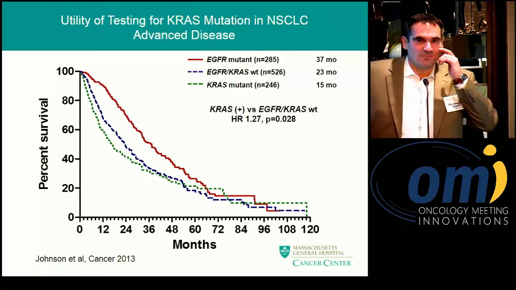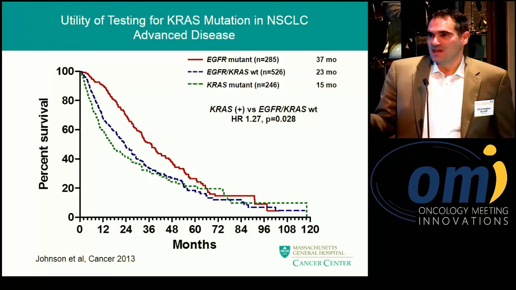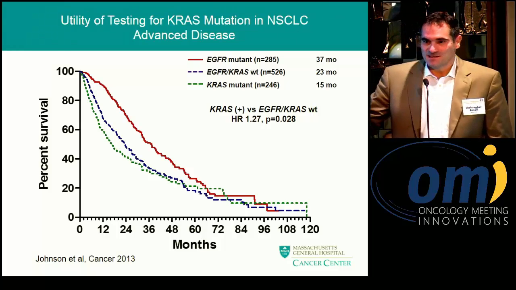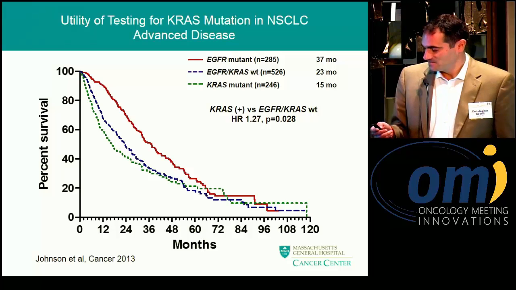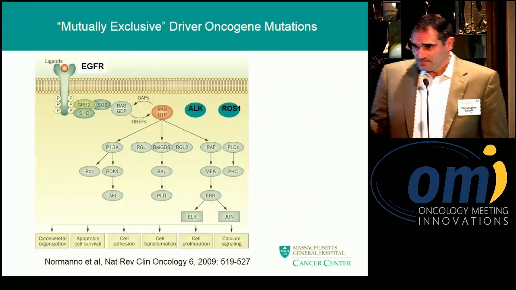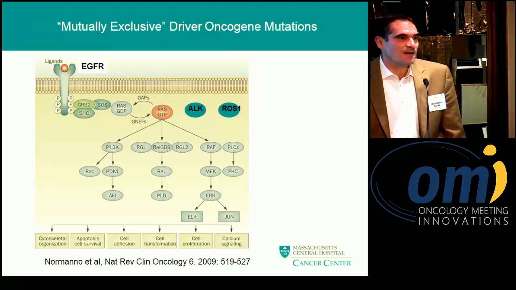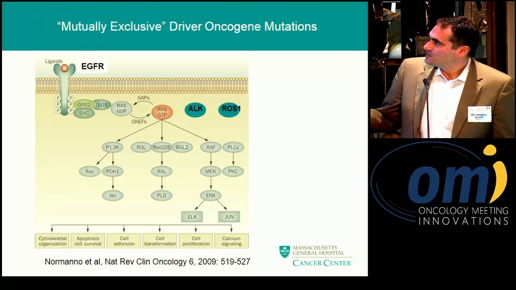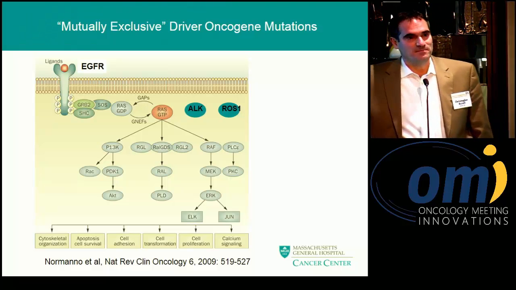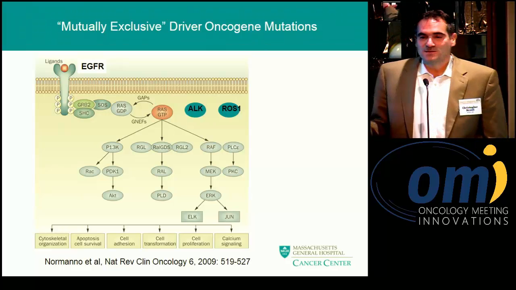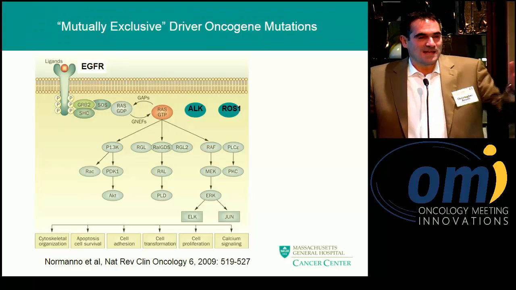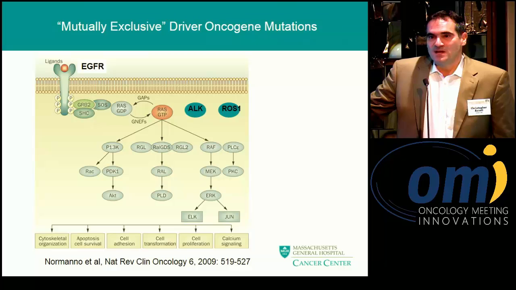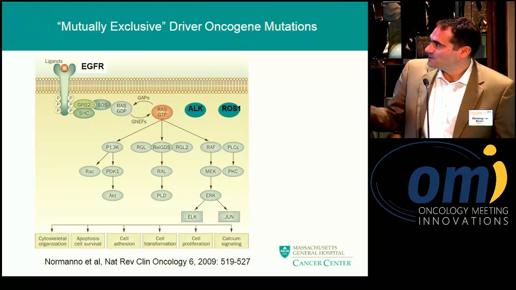It tends to be bad, but we have all managed patients with KRAS mutations who have incredibly bland natural history. So that's not the whole answer, but a general sense that there are prognostic implications here. But the real reason we check for KRAS now is because there's a sense that it's mutually exclusive to important driver oncogenes, EGFR, ALK, ROS1, and then add on BRAF V600E, MET, so that it's very satisfying, as long as we're classifying the disease in terms of driver oncogenes, to check for KRAS mutations in a classification and taxonomy sense.